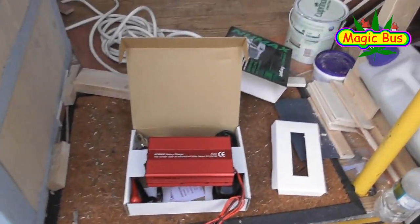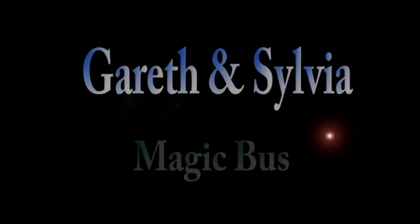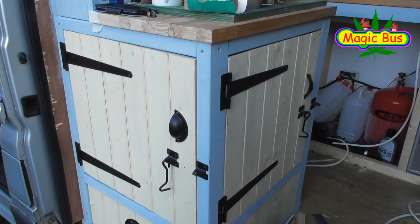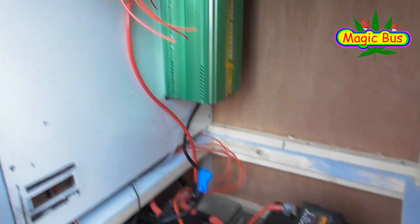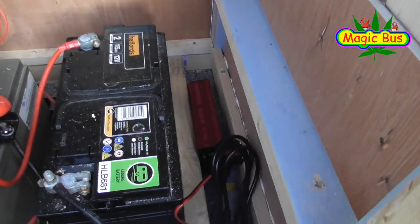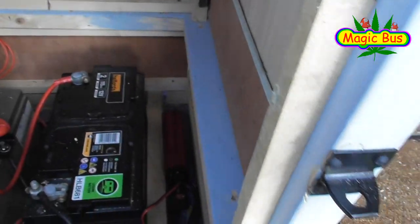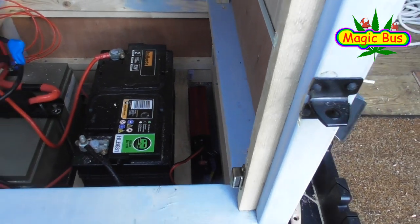Tonight's job is to put that in there. I'm still working on the electric cupboard. Today I think I'll put the floor back in. The large battery charger's gone and the new one is tucked down here. It's going to stay loose because it doesn't have any brackets on it, and I'll only be using it on campsites.